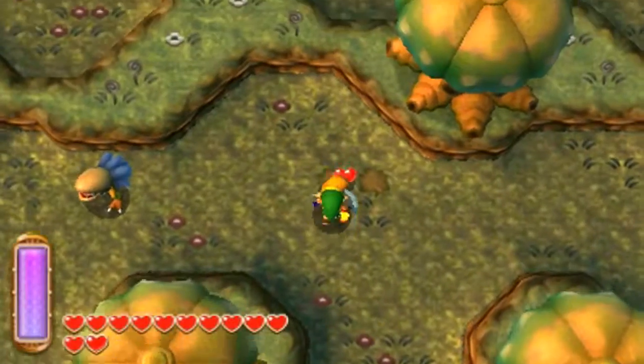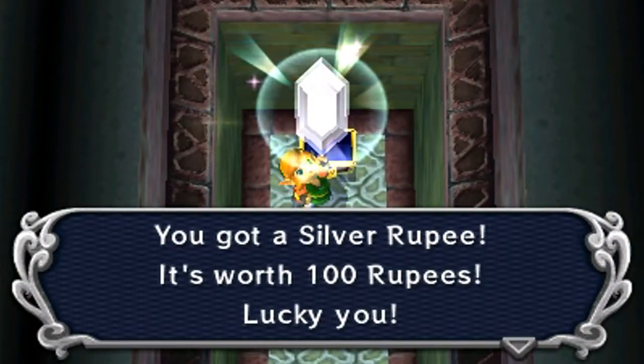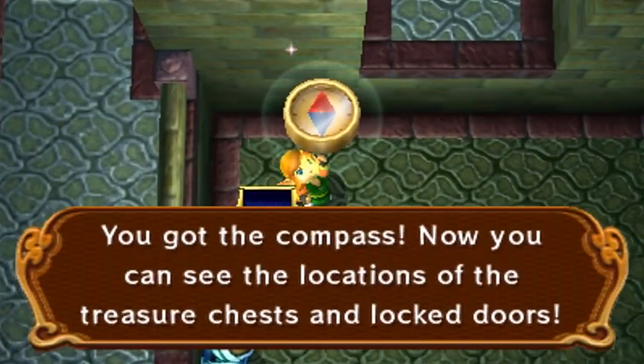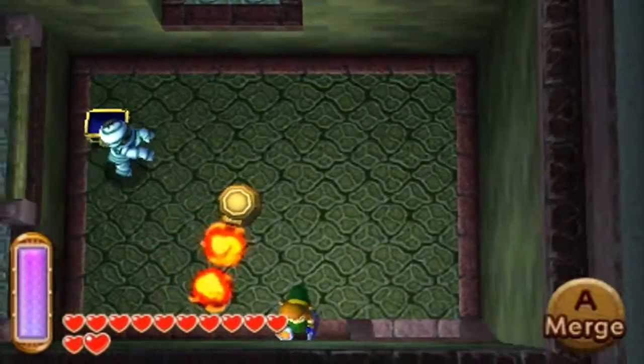Oh, well, there's this right here. I'm gonna drop in this hole right here. Hopefully that wasn't a mistake. Well, it leads to a silver rupee. All right, I'll take it. Why not? Oh. And that also leads to the compass! Even better. Okay.